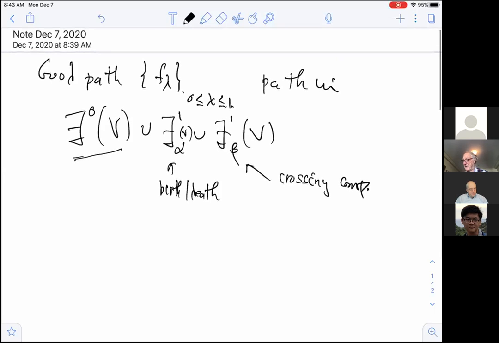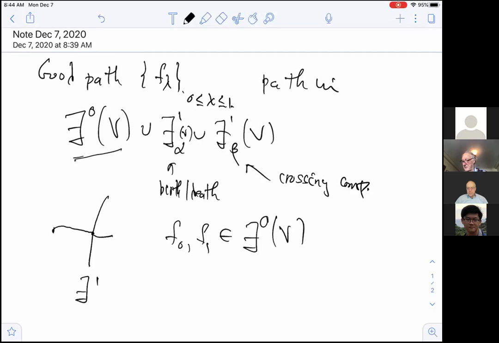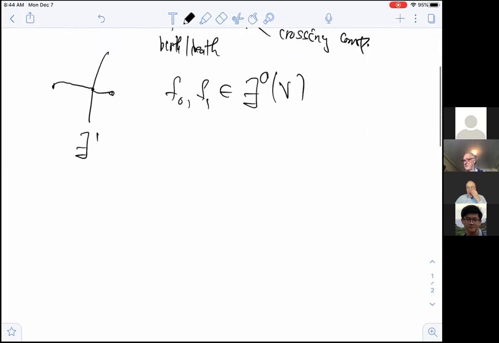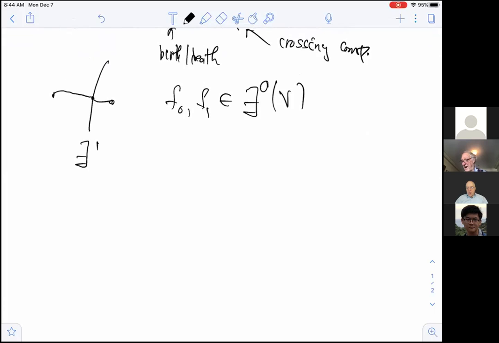So we have a good path, and by good path, I simply mean: if this is a codimension 1 component, the path comes in, hits that component, and then crosses over. There'll be a finite number of birth or death points and a finite number of points where 2 critical values cross, and otherwise you have an excellent Morse function. The endpoints F0 and F1 are supposed to be excellent Morse functions; they don't lie in the critical set. So we've associated to such a path a graphic.